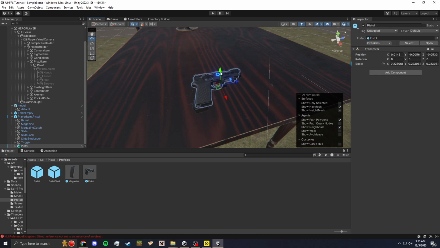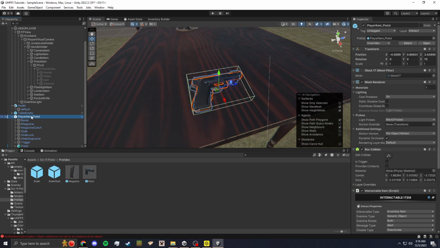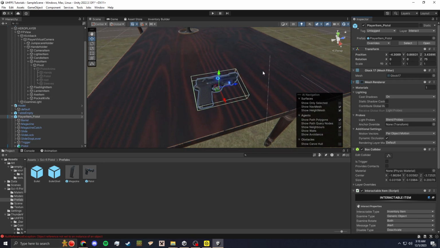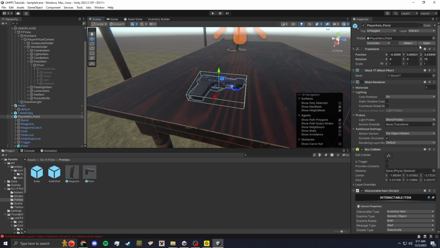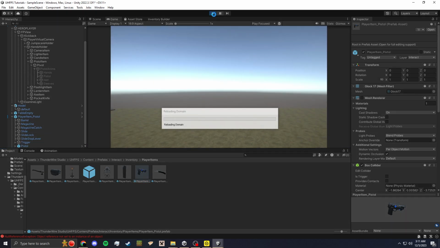Obviously this isn't exactly the way to 100% do it, but this is probably the easiest way in my opinion, and we'll just pretty much go ahead and disable the renderer for that. Can't forget about that, I guess. So pretty much just disable the renderer there, and boom. And then just select your prefab for the normal one, and just replace it. And then obviously just make your thing into a prefab after when you're done.